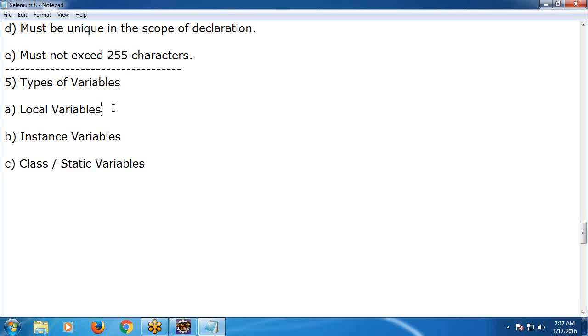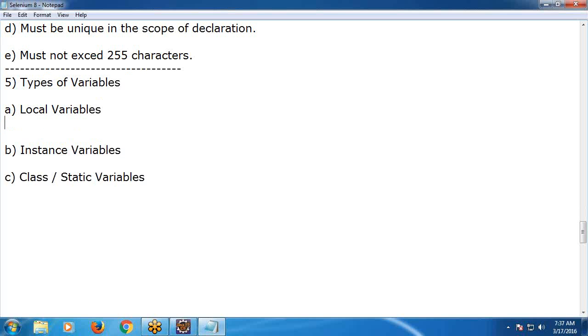Local variables. What is a local variable? Local variables are declared in methods or blocks.